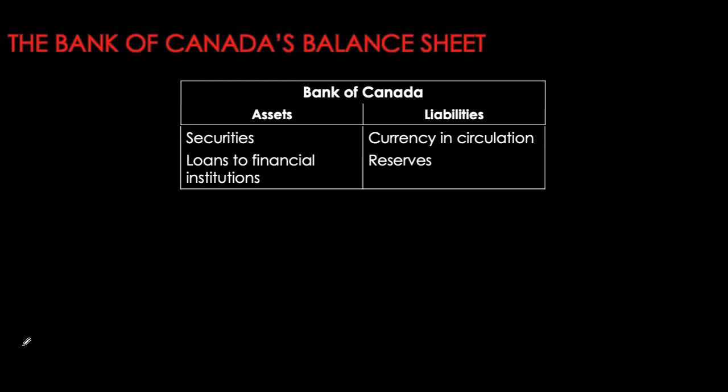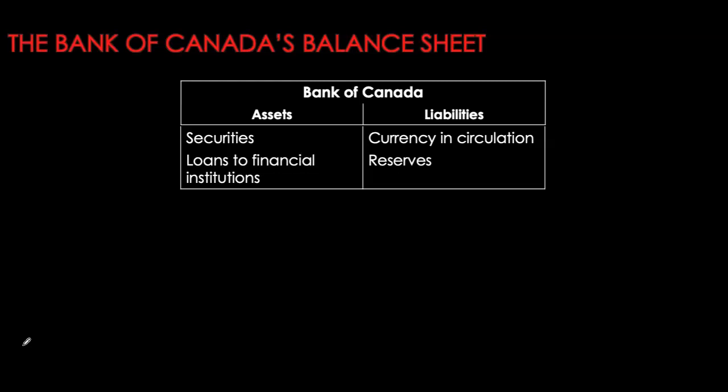Monetary policy, remember, is conducted by the Bank of Canada. Bank of Canada is the banker to the government. It's our central bank. It's the banker to financial institutions, and it is also the institution that conducts our monetary policy. Now, in order to understand some of the terminologies and the processes that we'll be looking at today, let's first quickly look at the Bank of Canada's balance sheet.